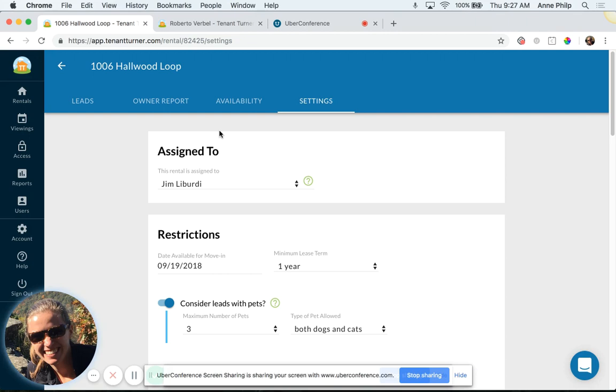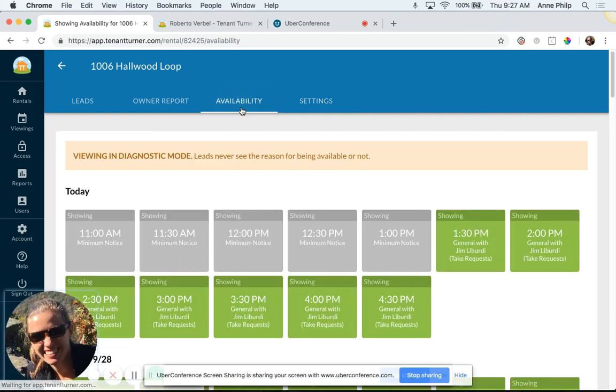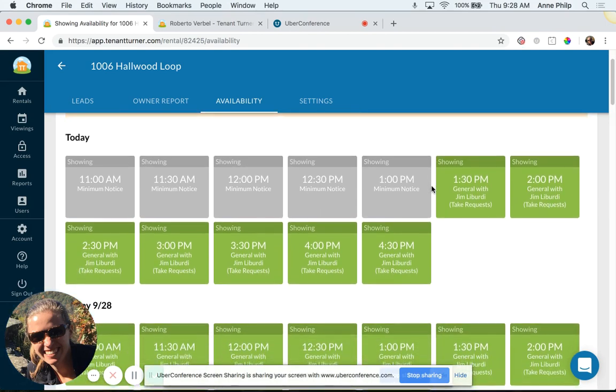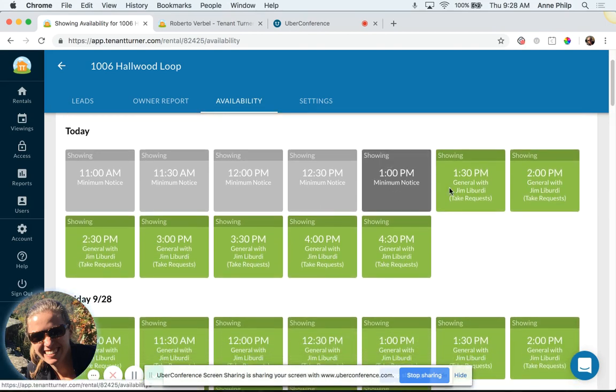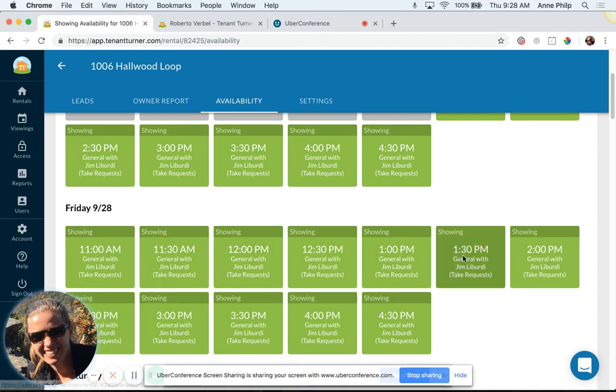A couple other things to point out here. The availability tab, this is going to show you what times you're offering up to leads. So once you guys really get going, this can be really useful to make sure that you're offering up enough times for leads. We show the gray boxes are unavailable, the green is available. Once you have showings scheduled, you'll see more and more times disappear due to showings, due to buffer time. Once you connect your calendar, we'll see that conflicts. You'll be able to see that here, what times become unavailable due to your calendar conflicts and that sort of thing.